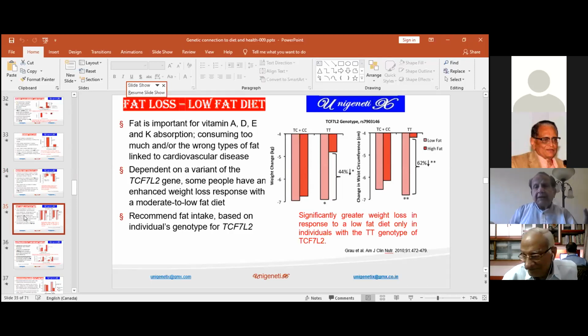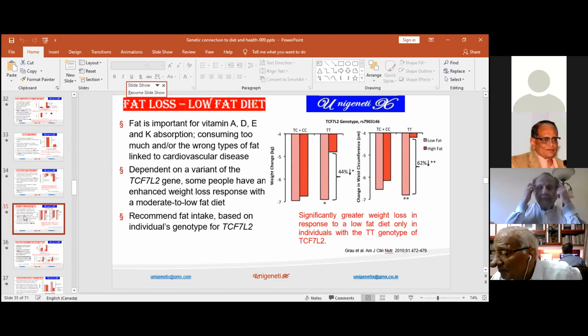The report comes back and tells me that this is the genotype, this is the variant. Then I look it up and see what it's all about and advise accordingly. In fact, the report I give to the dietitian who composes the diet for that patient, and sends it to me. Then I make changes based on the patient's likes and dislikes and proceed that way. So all this doesn't have to be memorized. It has to be understood.